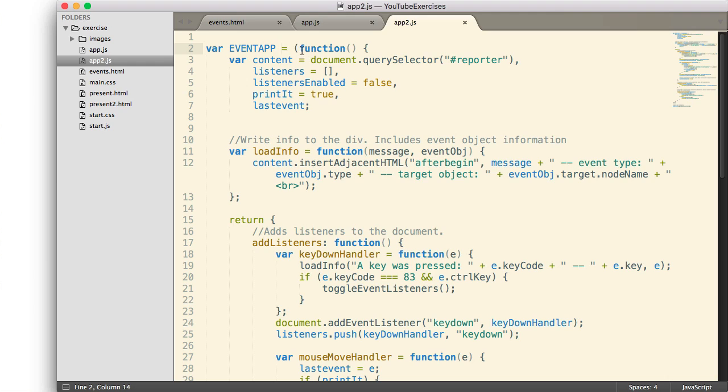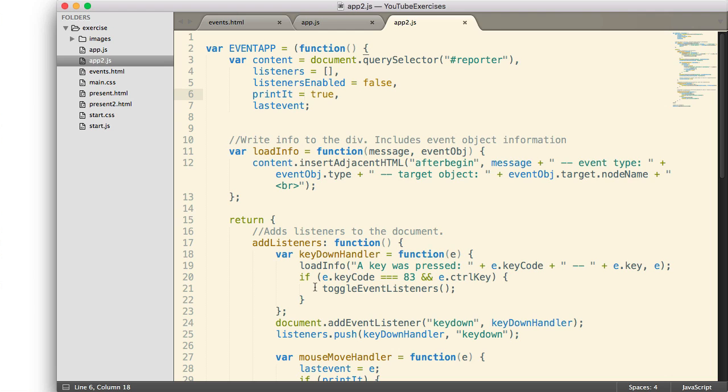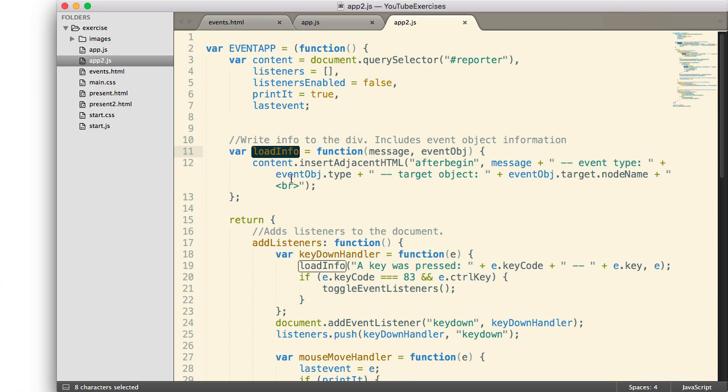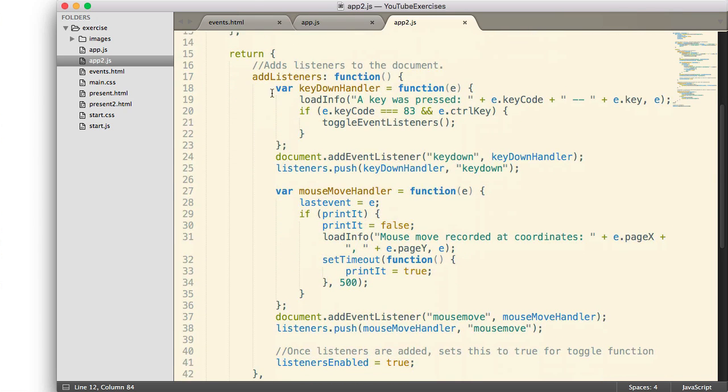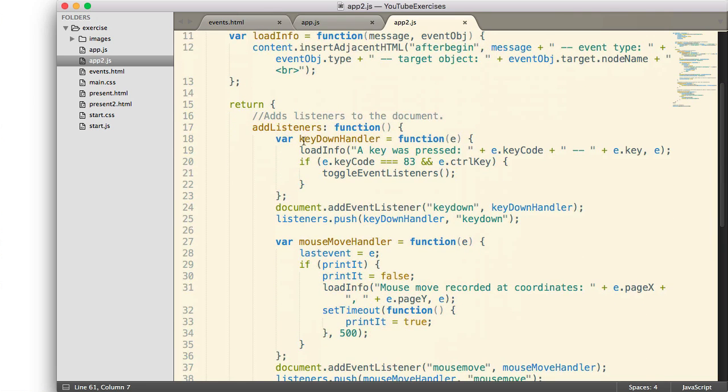So I set that equal to an immediately invoked function expression. Now these parentheses, because I'm setting the results of this to this variable, are not necessary, but they make it more readable so that somebody can see that, oh, hey, this function is being invoked right away. Okay? Now, inside the function, these items here, the variables and this particular function, I have defined as private, meaning they will not be accessible from anywhere else. However, those that I want accessible, I define this way. I return an object. Here's the end of that object down here. And inside of that object is where I have properties or methods that I want to be accessible.